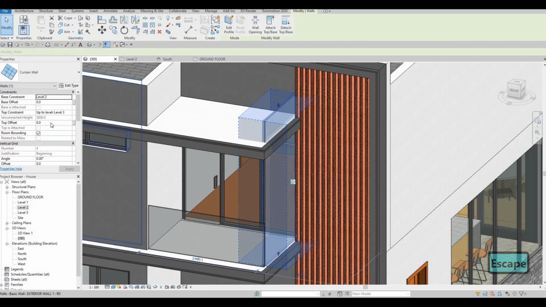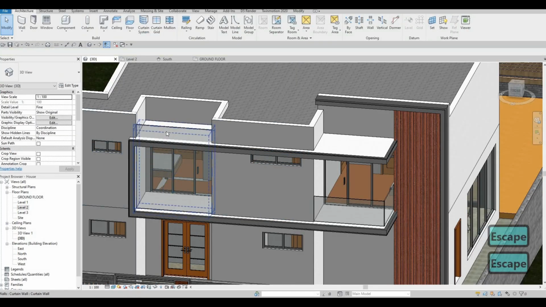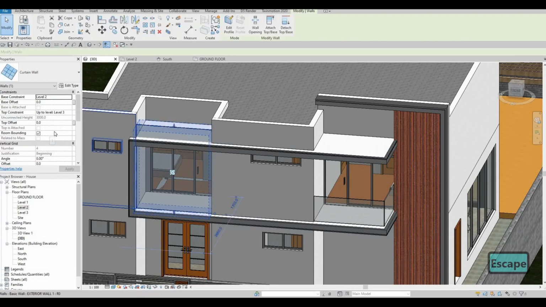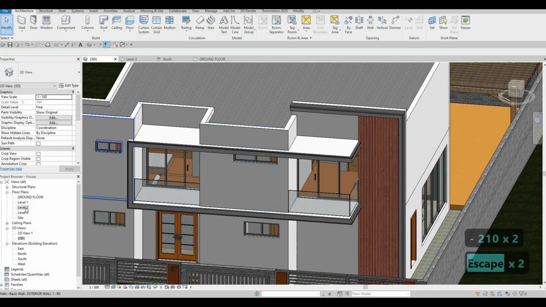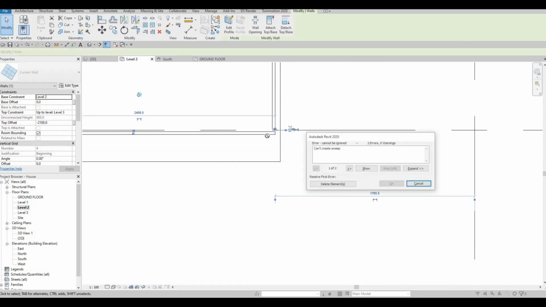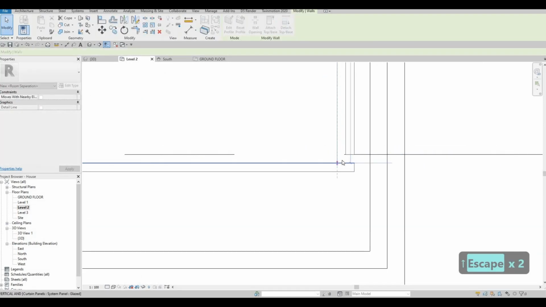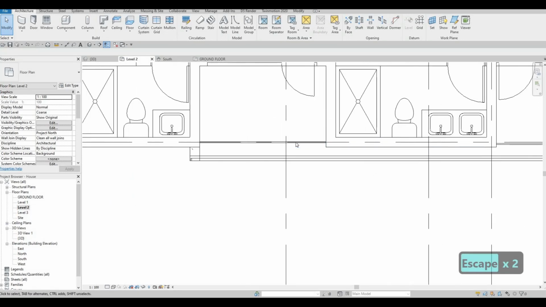And then basically we're going to do that minus 2100, and then minus 2100 right here as well. And then we just need to clean this up. Can create sweep, so I'm just going to leave it probably like this, and there we go.